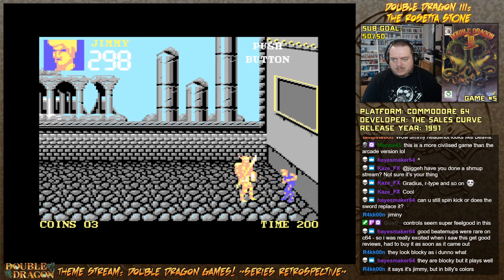Amiga Double Dragon 1, I think, is maybe missing some things. Grab moves are a little more awkward to do, but you got the elbow, you got punches and kicks, and it just feels really satisfying to land those hits. I do think the collision detection in this is actually good. I hadn't really thought about it, but that's probably a good sign.